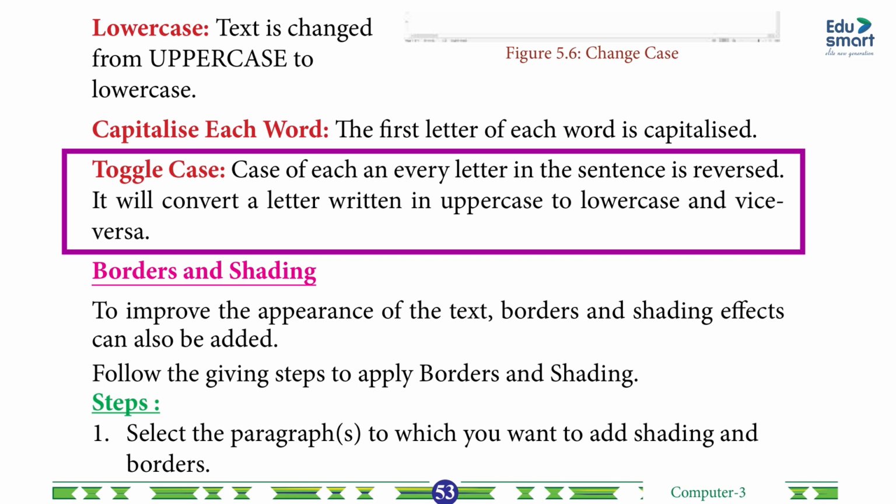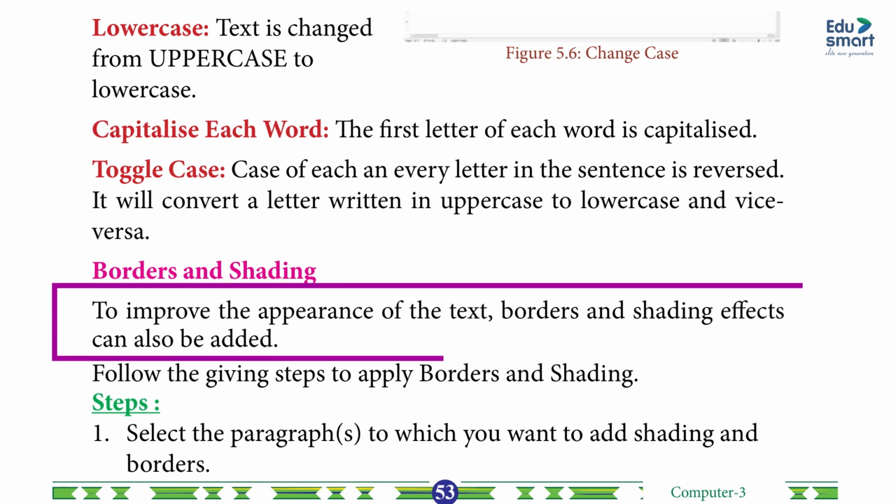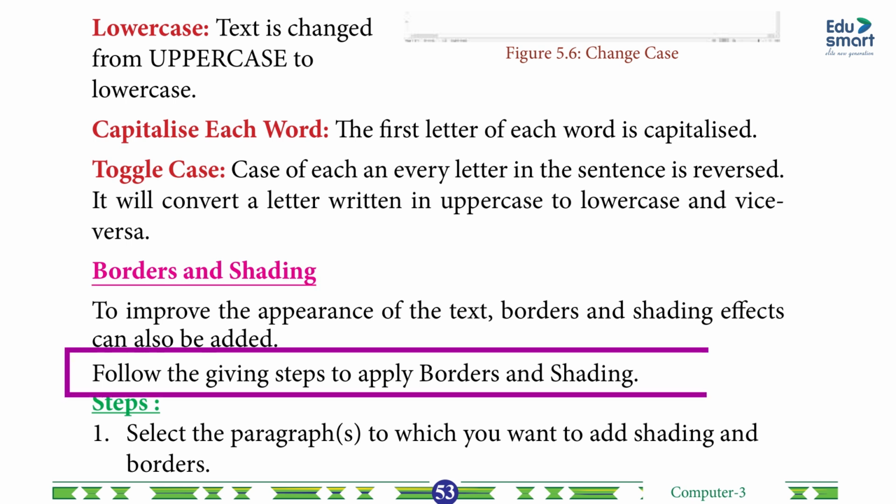Case of each and every letter in the sentence is reversed. It will convert a letter written in uppercase to lowercase and vice versa. Borders and shading. To improve the appearance of the text, borders and shading effects can also be added. Follow the given steps to apply borders and shading.